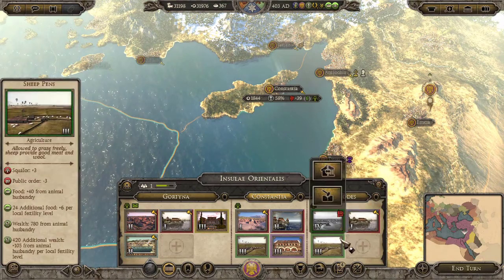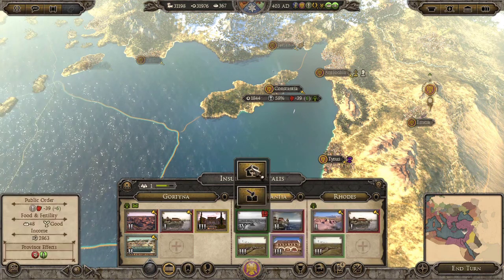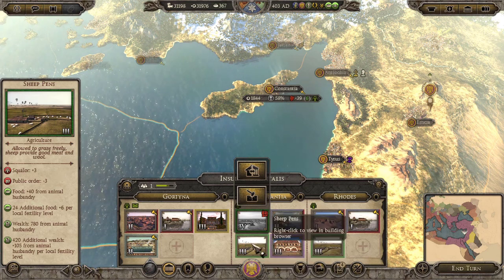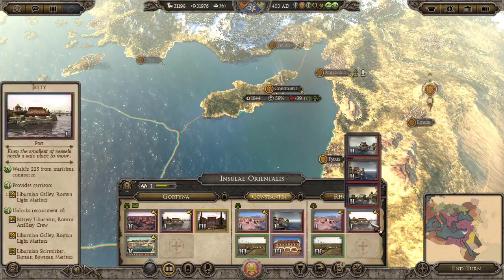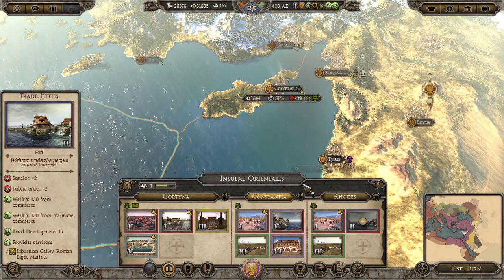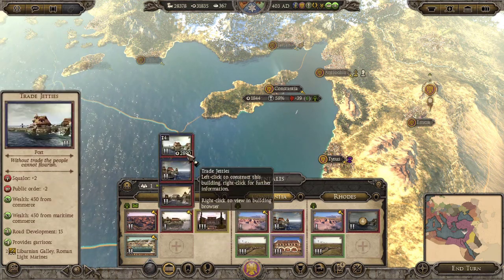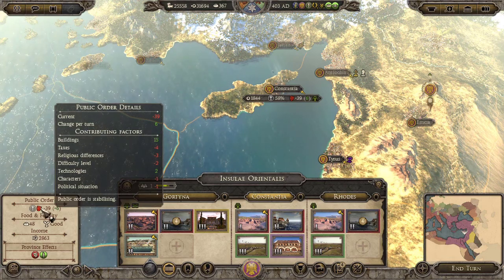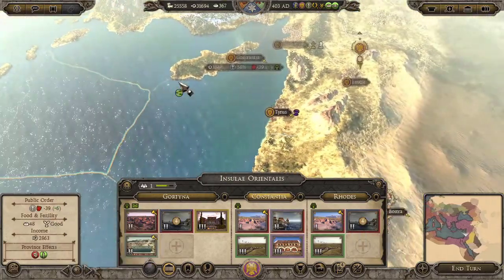Here we are doing very well on food. Let's actually turn this to cattle pens. Oh, it provides me with a lot of money, so I am not gonna destroy it for now. I will build another farm in here. I could do trade jetties in here, no worries. Fishing jetties, I will turn it to trade jetties later on. And public order is still not very good for some reason. It's fine.